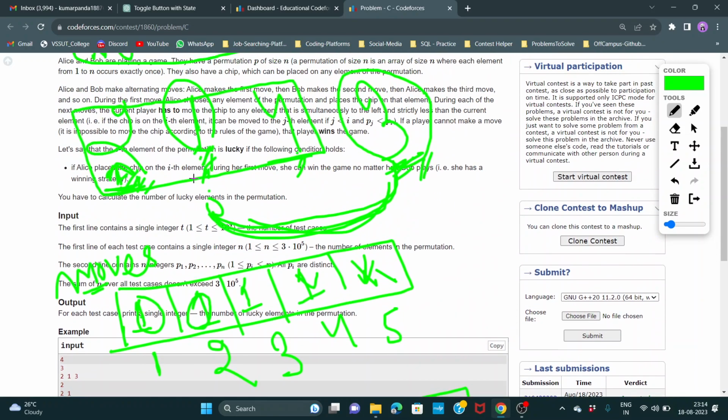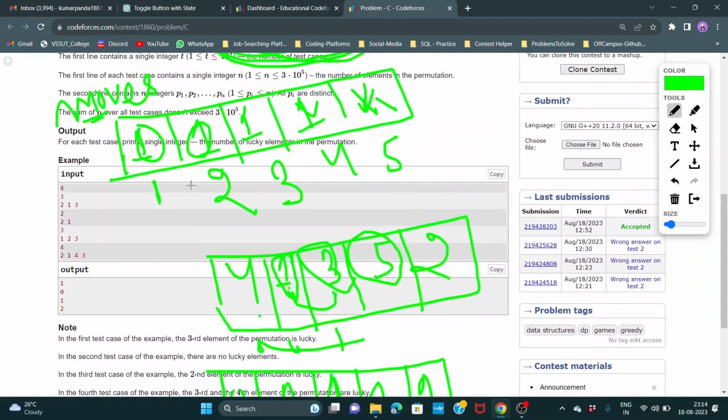And see, the time complexity of the solution is n square, because every time I have to traverse from the current index to the zeroth index. So I have to reduce the time complexity, and to reduce that I used a segment tree. And how the segment tree is going to help you, that right now I'm going to discuss.